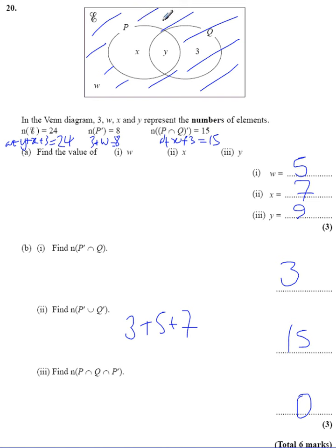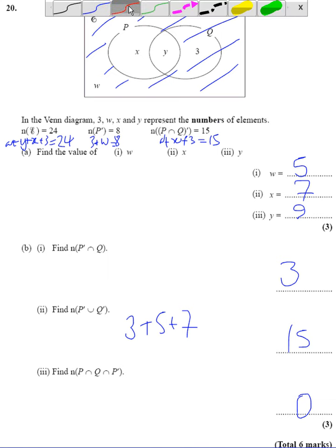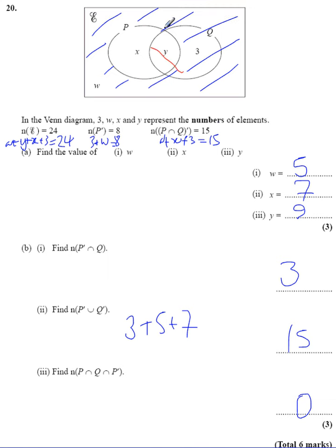And then if I shade in the second rule, which is Q, that's this area here. So with intersection, you're looking for the stuff you shaded in twice, i.e. the stuff that corresponded to the blue rule and also the red rule. The only stuff we shaded in with blue and red is this region here, so that's why it's 3.